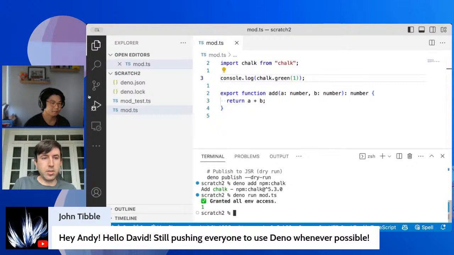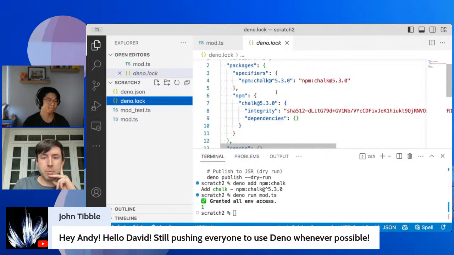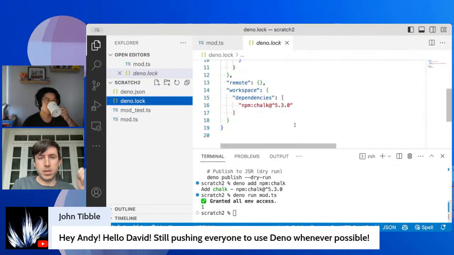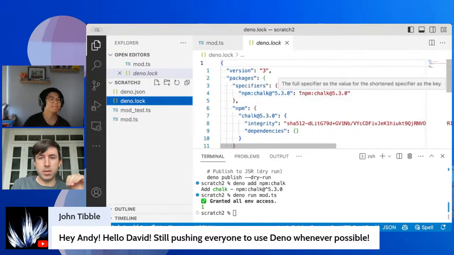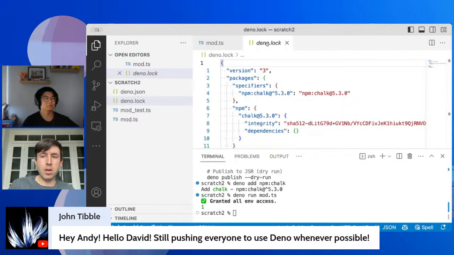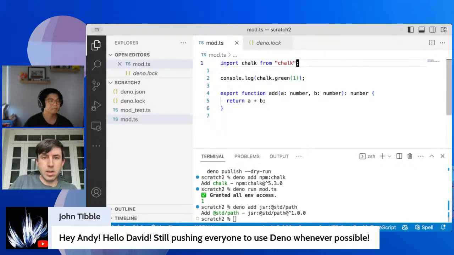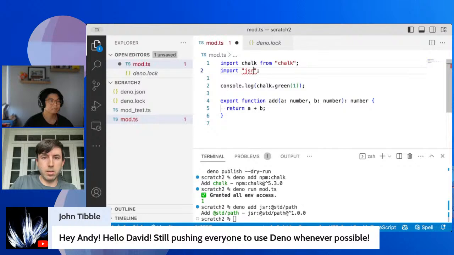Let's allow permissions. Okay, so we have a lock file here that gets created after we ran. And sometimes people want all the dependencies that they've specified. They don't want this kind of auto-installing, auto-additive lock file. So say now we add from JSR, std path, and then we use that. Let's just import it this way, which you wouldn't really do. You would use the path import, but I'll just show this.